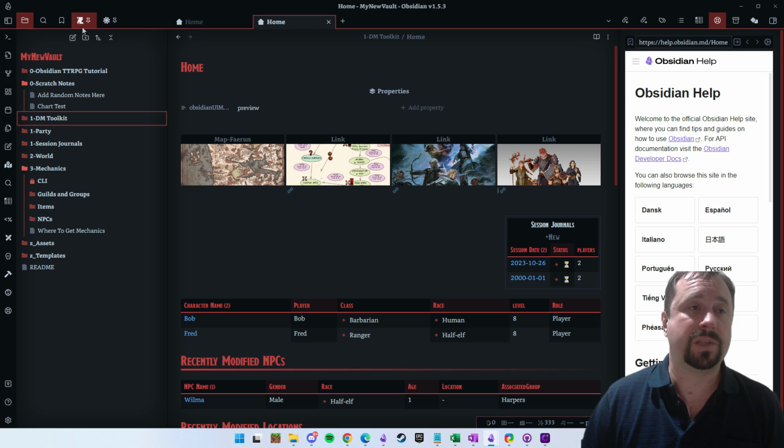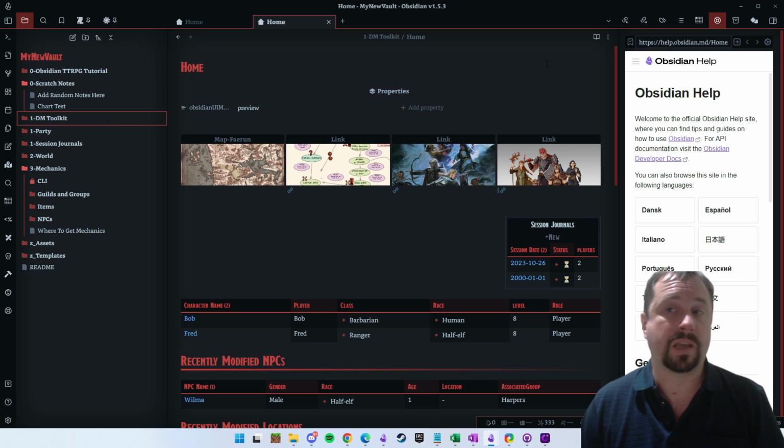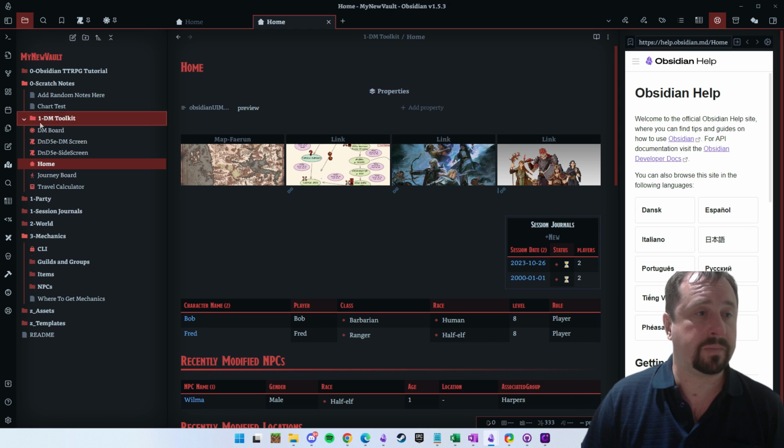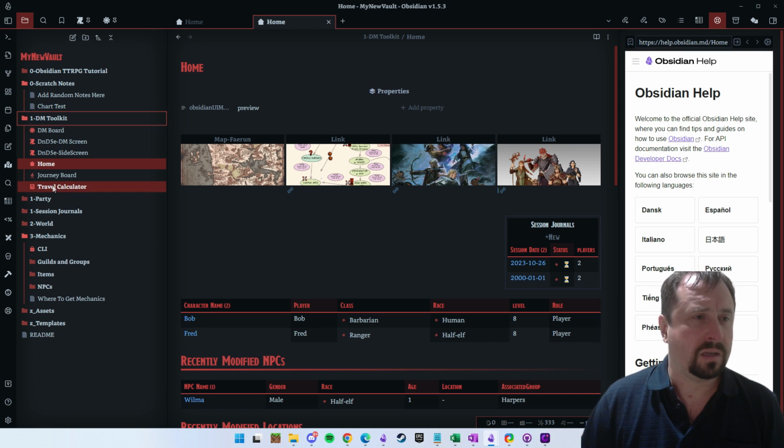And you can drag the ones you like up here. You can tinker with them, tailor them. They don't have to be dragged up here. You can drag them over to the right if you want, or you can drag them down into sections like this. Just so you're aware.